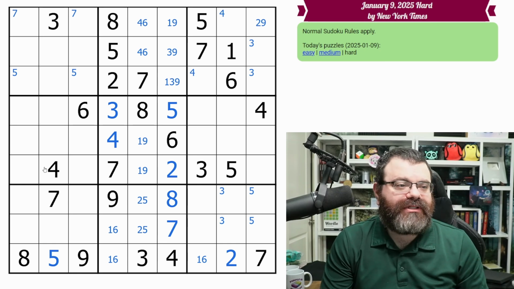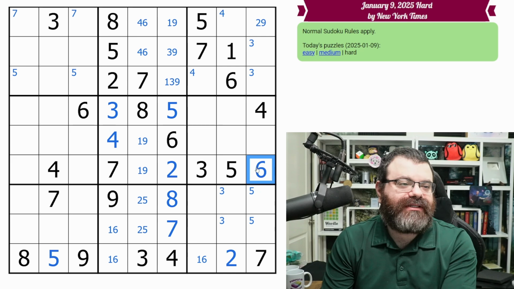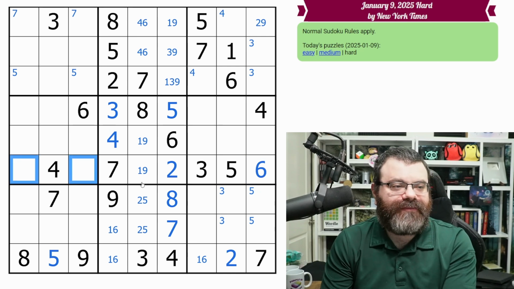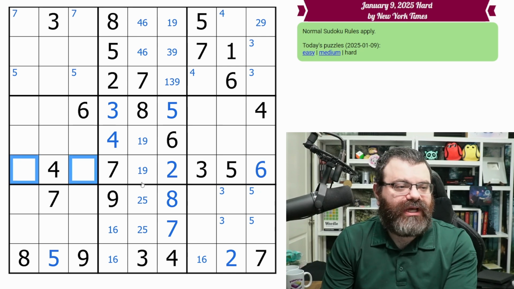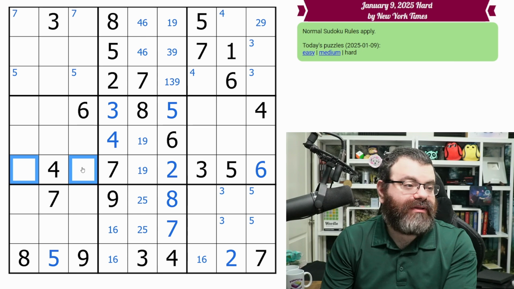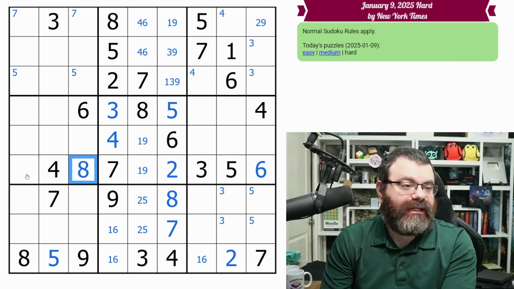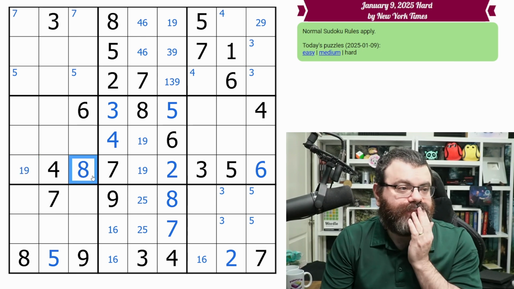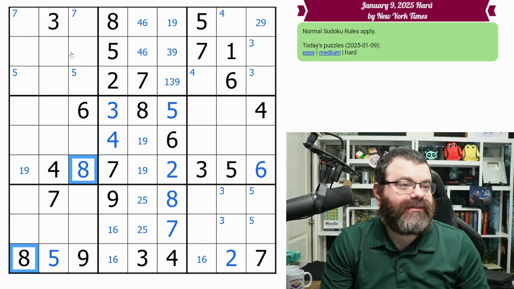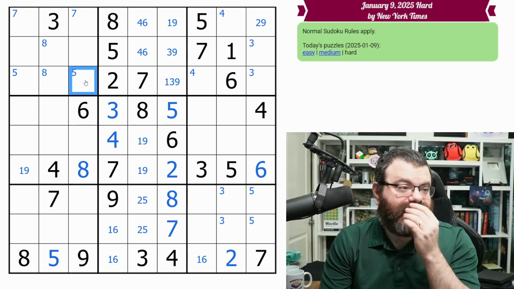All right, I'm going to start with the 4. Okay, all 4s are done. We do have 2 6s. That actually places the 6 here. Let's look at the rest of this row. It's down to 3. We need 1, 8, 9. So the 8 can only go here in the row. And this is a 1 or 9. Follow up on the 8. Let's put an 8 in one of these two cells in this box.